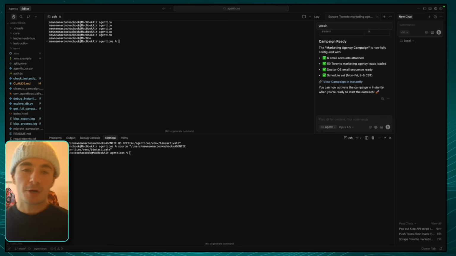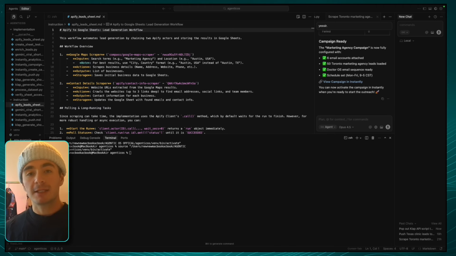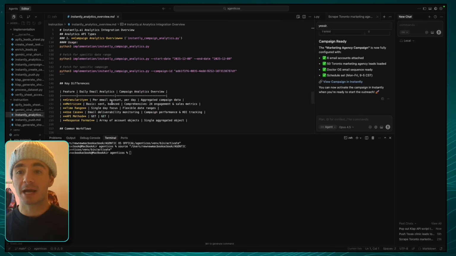All right, guys, so here we are in the code base, and I want to quickly talk about the II framework that I alluded to in the intro here, and only 2 folders that we really need to care about for this agentic operating system is the implementation folder and the instruction folder. Now, the instruction folder is markdown files, which basically just has really clean information that explains how our specific workflows actually operate.